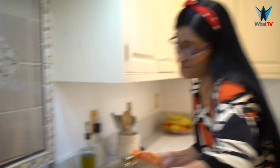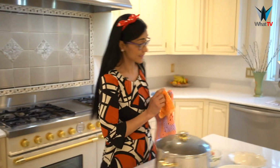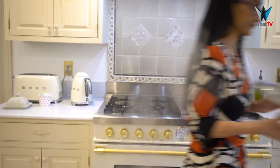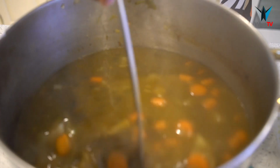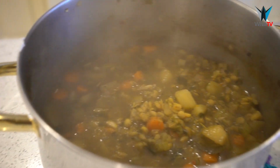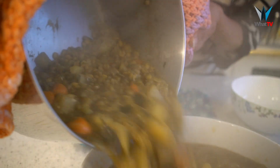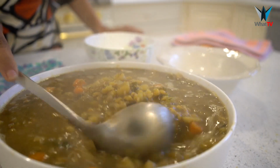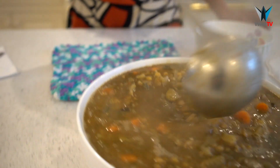Guys, the soup is ready. It's been boiling for a good 40 minutes. So are we ready for this? Whoa. Wow, so look at this. That's delicious. I'm going to pour it in the bowl here. Wow, look at that. That smells divine, beautiful.